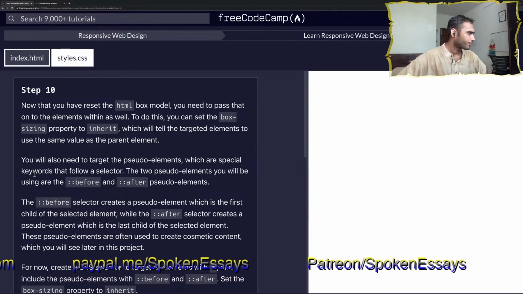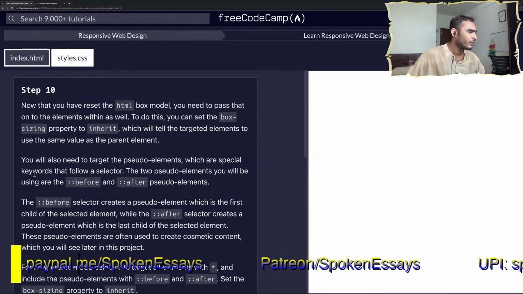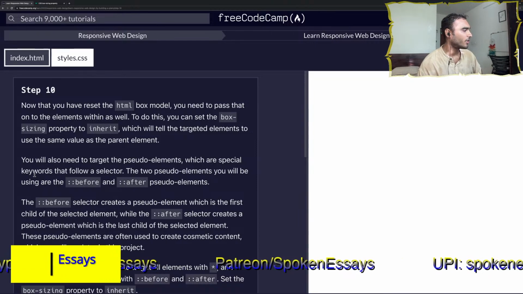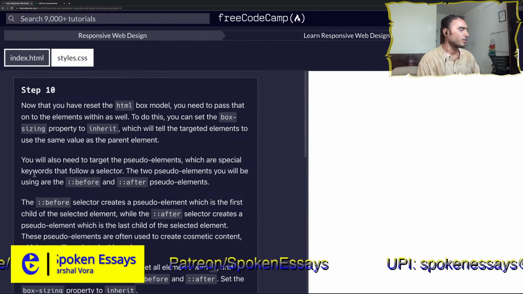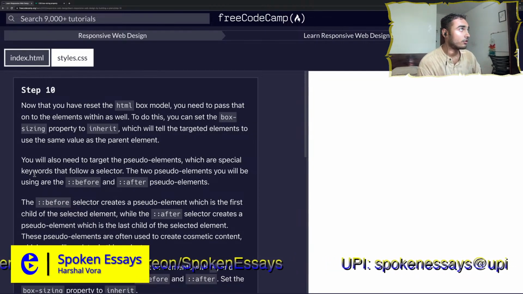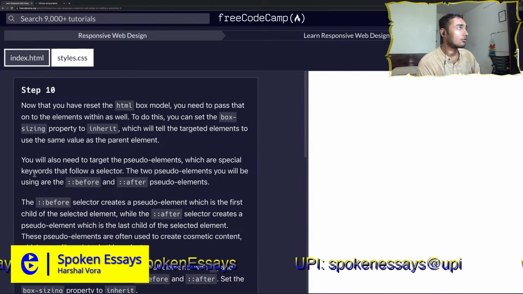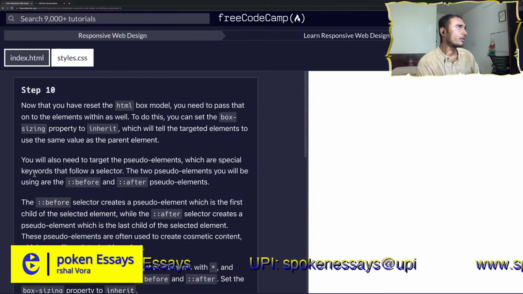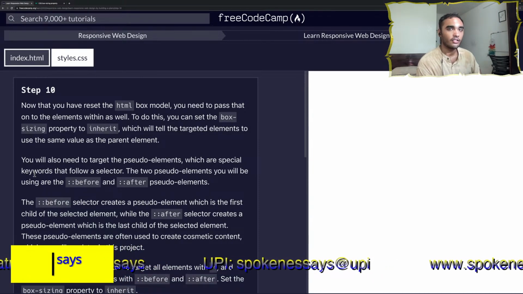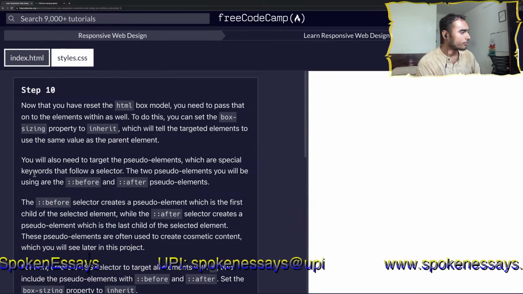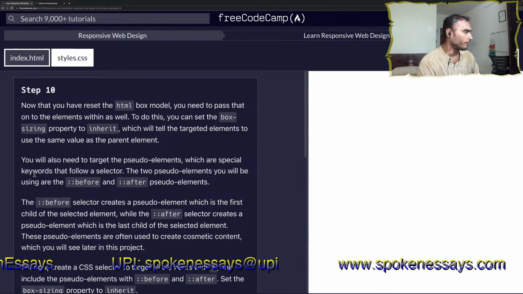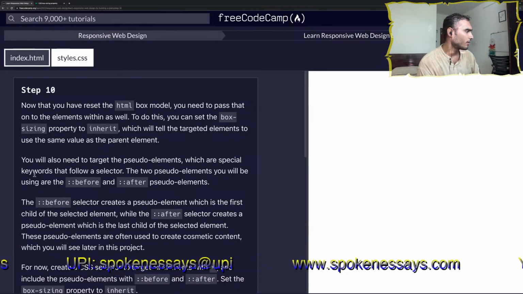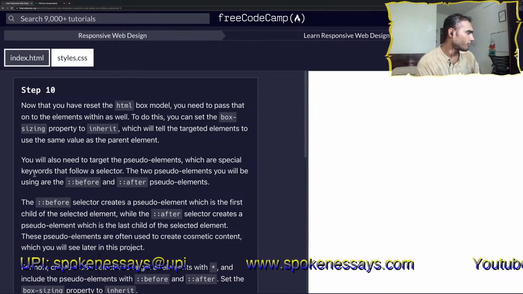Before selector creates a pseudo element, which is the first child of the selected element. First child of the selected element. So if there is a class and inside that class I have taken some other elements, let's say I took a div and inside it I put 5 divs, then it will take the first div. Okay, it will select the first div. So that's what before does.